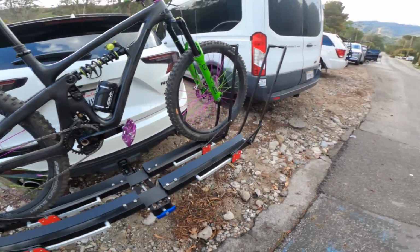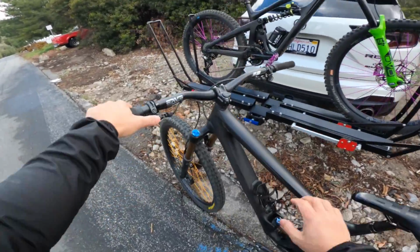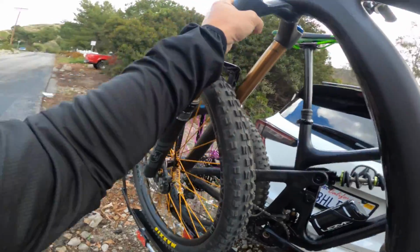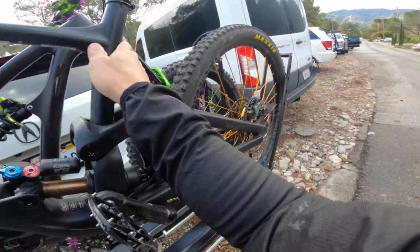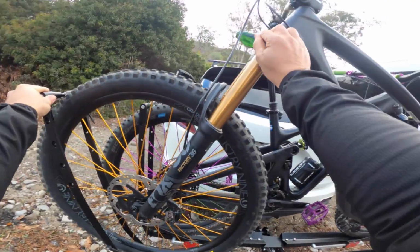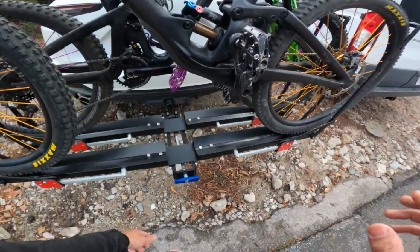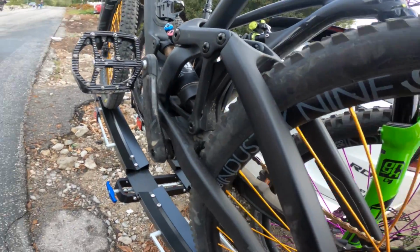Let me grab Chris's bike to show you. I'm gonna load your bike up, okay? And I'm gonna show you how you can load it up with the seat up. So you can see both seats are all the way up and you can still load it. But yeah, that's how easy it is, and I'll show you how easy it is to unload.